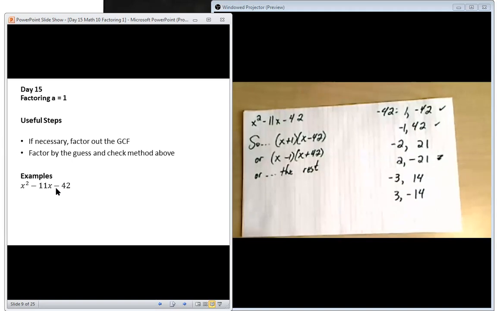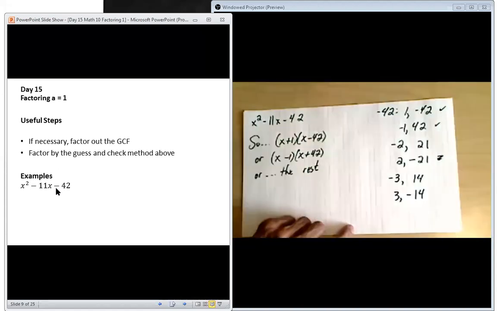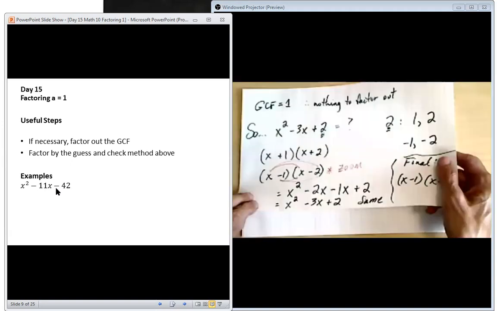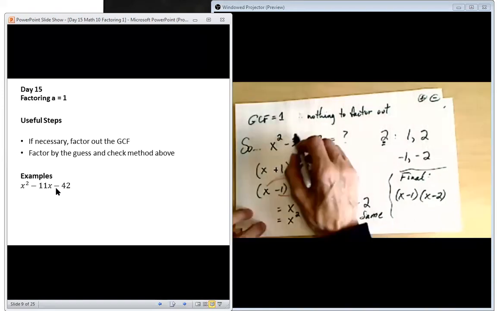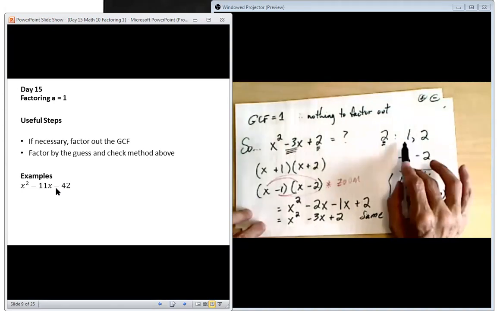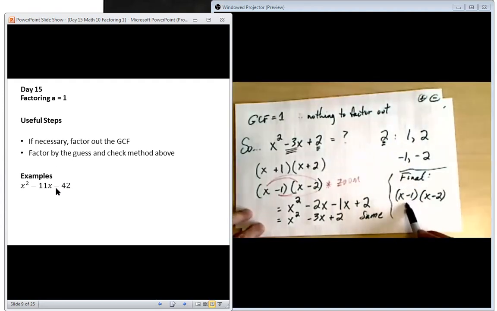Okay. So what's going to be helpful is to start thinking about how do these numbers relate to that middle one there, right? To help with your guessing a little bit. Yeah, so we can go back and maybe there's a little signal there that we could use. I guess this is the question we just did. Look at this. We need a minus 3. And now we had the options of plus 1 and plus 2 or minus 1 and minus 2. So which one ended up working? You see, so starting to be related there a little bit, right? We needed a minus. The minus ones ended up working, right?